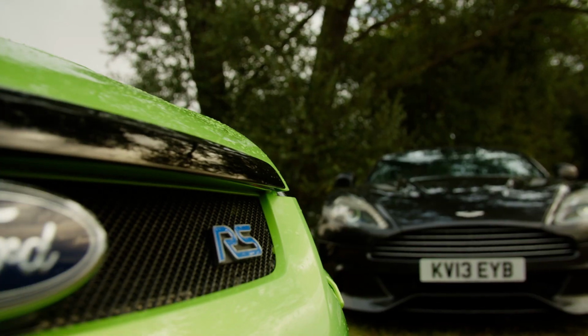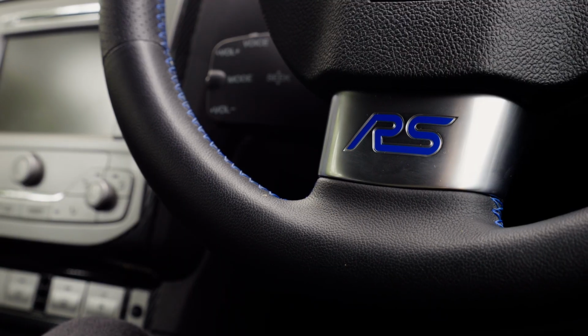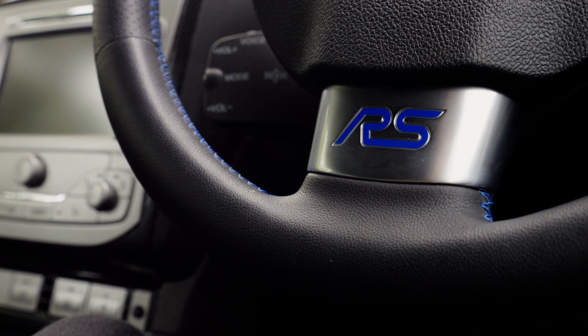With Tom and that V12, we were talking about that car, and the problem with big V12s and big supercars is you do need a lot of road to really appreciate them. With the hot hatches, which has always been the greatest part of them, you can enjoy them anywhere. Exactly. And you can still put the kids in the back, the shopping in the boot, and you can still be a hooligan. Yeah. All those things we're not supposed to do anymore, but of course we still can.